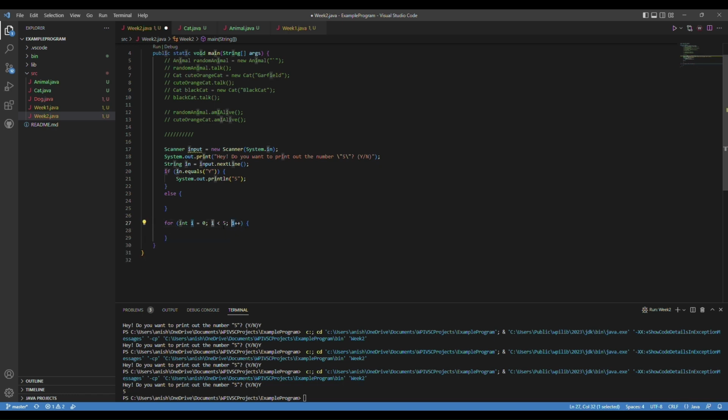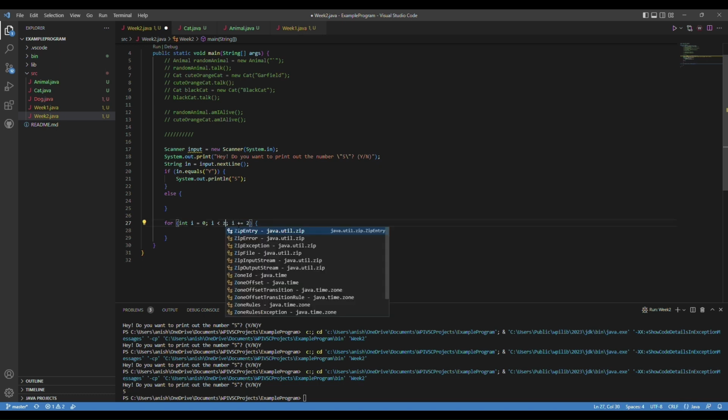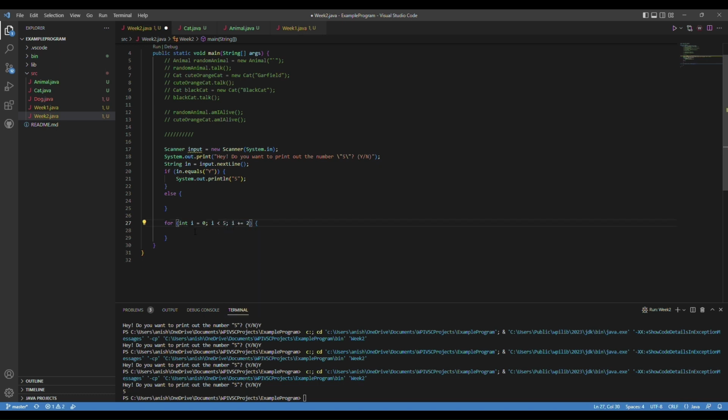So if you wanted, you could make this i plus equals 2, which means it adds 2 to i every time. But then this code would finish a lot quicker, because all the for statement does is keep running the code until this is true, right?